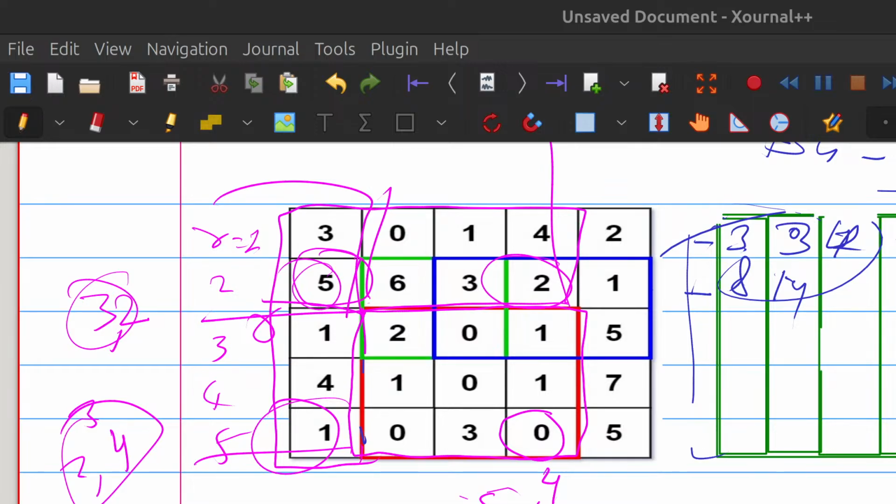What was the return statement? Here, return prefix of row 2 plus 1, whatever it is, and column 2 plus 1 minus this and minus this and plus this.